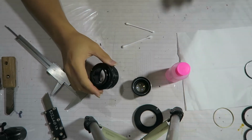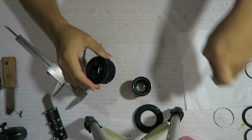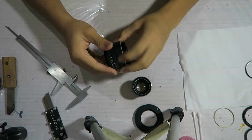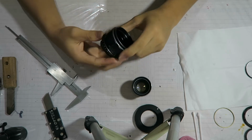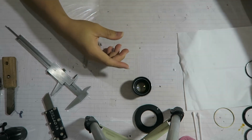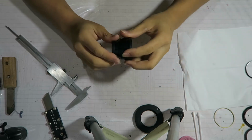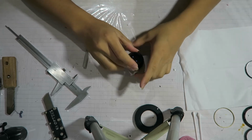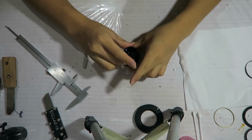Like that. So I did not need acetone actually. Let's put the Q-tips over here. Then this thing has smooth focus and a nice aperture assembly, which I do not need to fix. I need to clean the optics. So next I'm going to open the back optics.